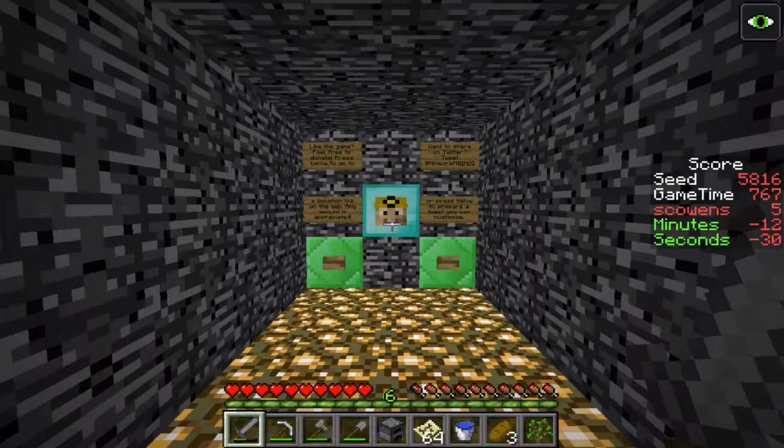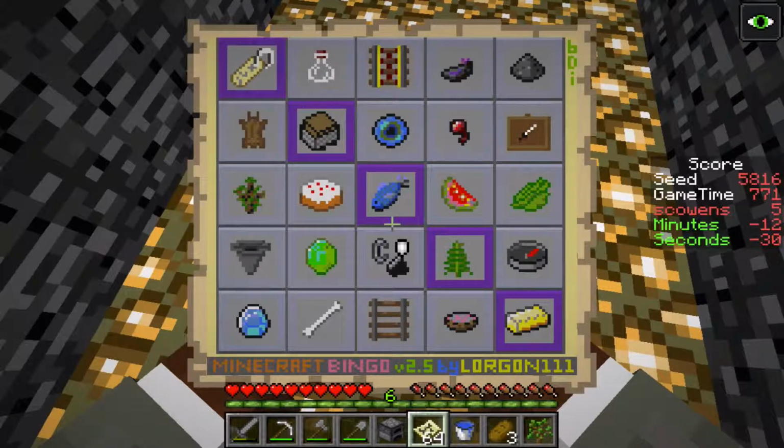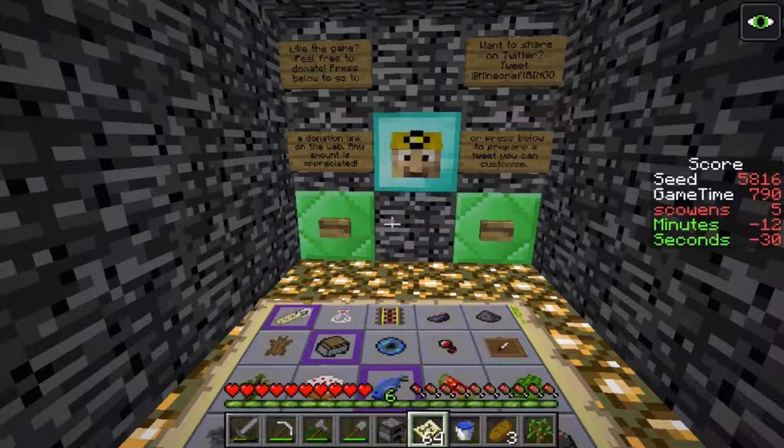So, 12 minutes and 30 seconds is not a good time. That was probably not a... I don't know what other route I would have gone for, really. I mean, I guess I could have gotten the spruce sapling and looked for bunnies. But I didn't find a diamond. I mean, I barely survived that encounter going down. Yeah, I feel like I was lucky, but didn't get a good time.